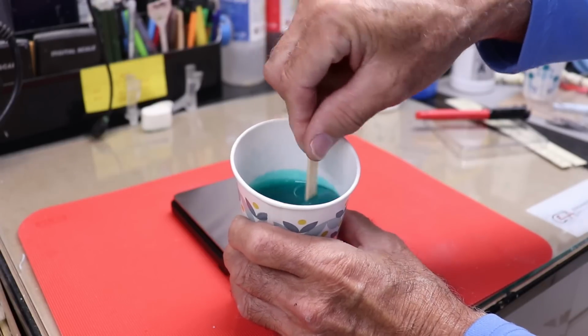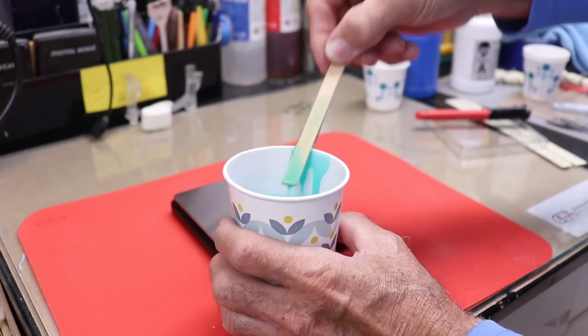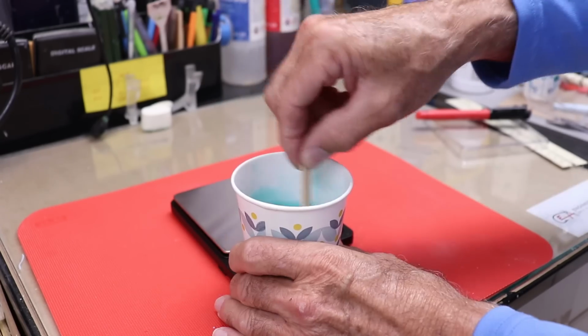Now it's just a matter of getting this mixed up really well. Remember, 3 minutes is the magic number, and always scrape the cup and your mixing tool. I'll get back to you when we're ready to pour.